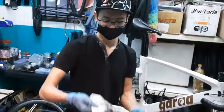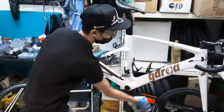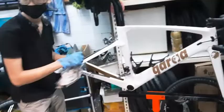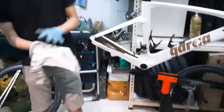Learn something. Thank you. Up to this point, you are basically done with most of the drivetrain items already. You remove everything except the derailleurs. It is best not to touch the derailleurs, so just leave them where they are. Then next, it's recommended to apply some degreaser. What brand are you using? It's from RNE. Wow, looks good. Recommended. Just take it and give it a quick wipe.